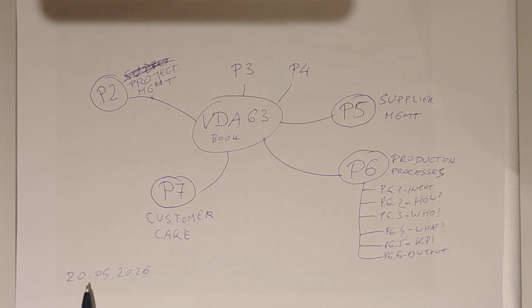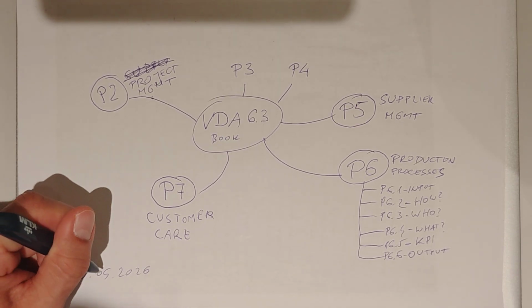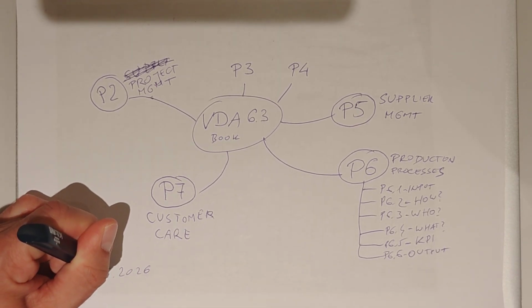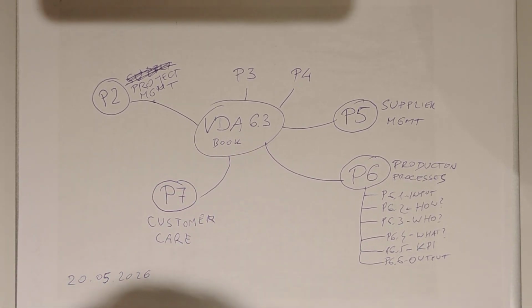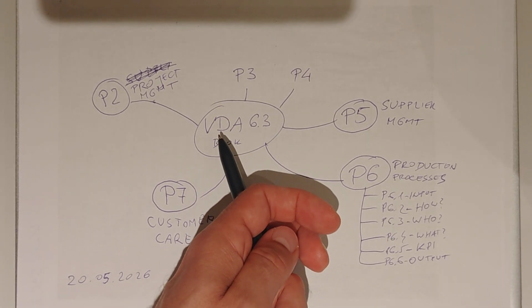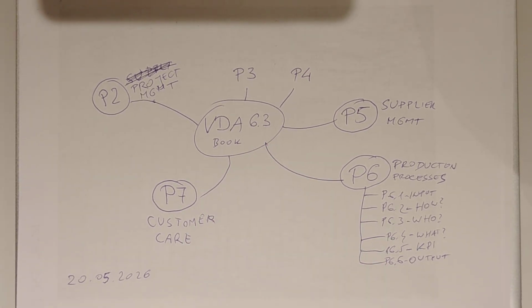Today is 20th of May 2026, and I will meet you in the next video, where I will explain more about each chapter. I will make some more videos about this, and I will also explain what the VDA 6.3 book actually is and why it is so important. We will see it in the next videos.